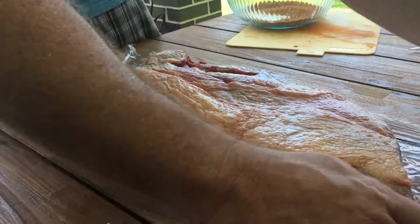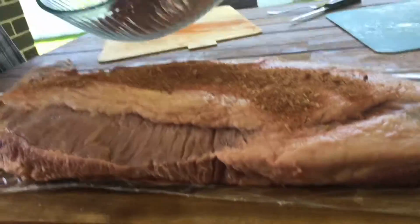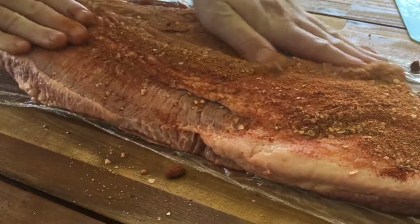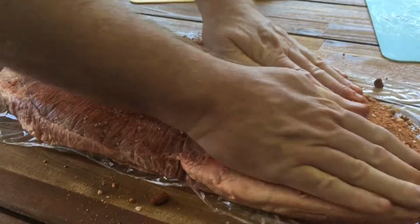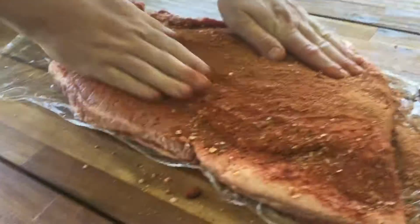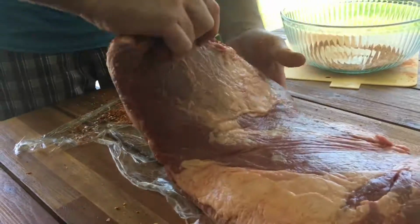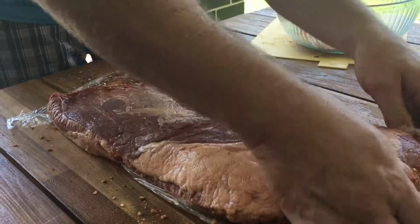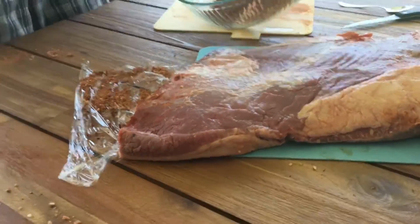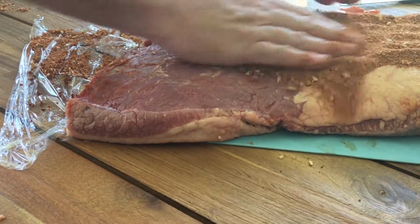So we're going to put the cling wrap underneath that, and then we're going to put our beautiful rub and liberally rub that into our beef brisket. And we'll turn that over and put that on our cling wrap again. And we'll do the underside of the beast, and we'll make sure we use every bit of that rub.